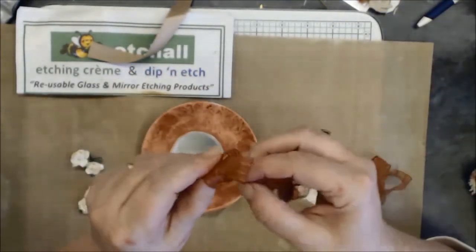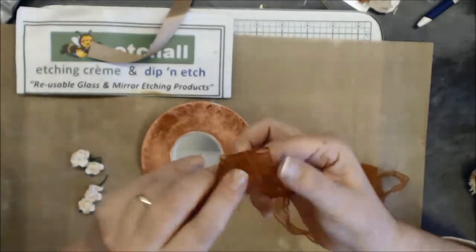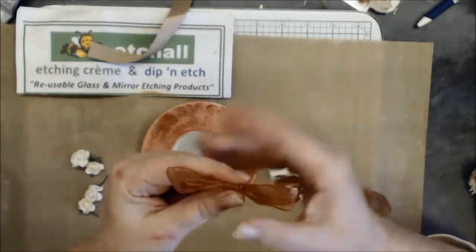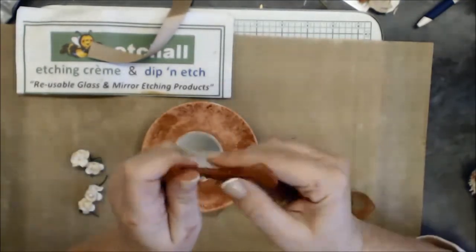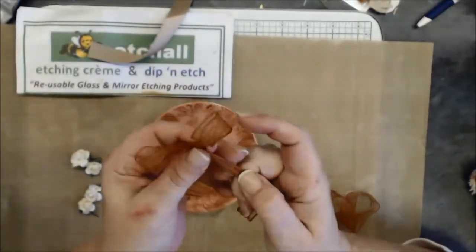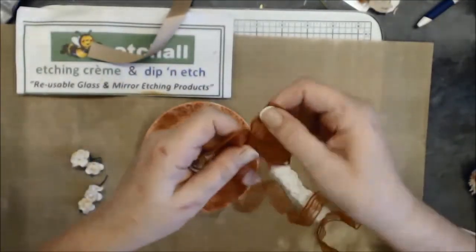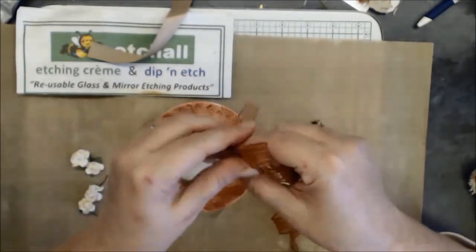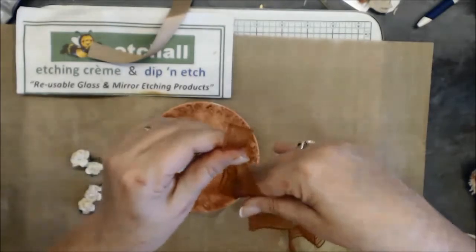If you have the bow maker and things like that, great. I'm still debating on whether to get one. I do like them, and they do seem quite reasonable, but at the moment, as you can see, I do my own. But what I like about the bow maker is you can use loads of different ribbons at the same time, which I can't do by hand.